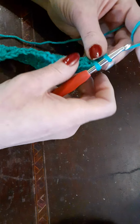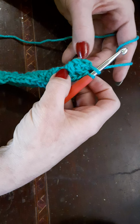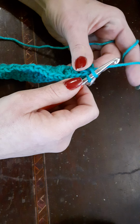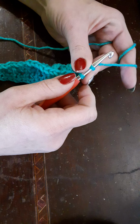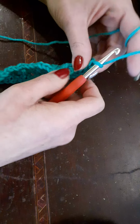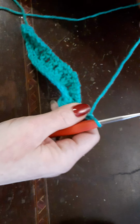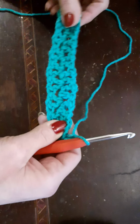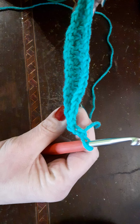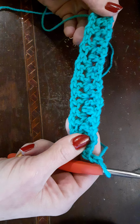Okay, after you do your last stitch, you're going to come to your chain three that you skipped in the beginning, and you're going to slip stitch, and then you're going to chain two, one, two, and you're going to turn your work. Okay? And it looks like it's this way. But then again, it looks like it's that way.